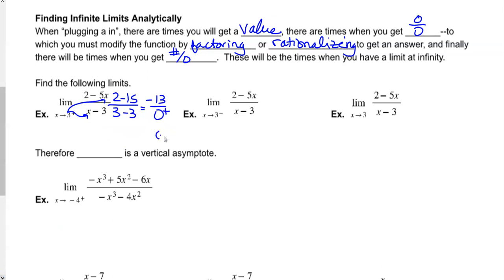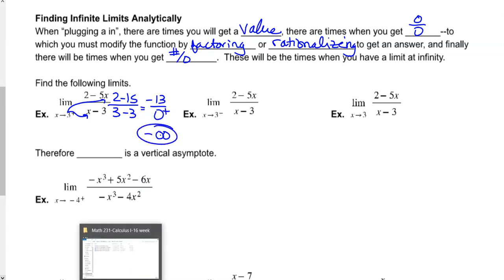Now, here we go. We know the answer is going to be infinity, but we're going to use the signs of integers to determine whether it's plus or minus. So here I have a negative 13, divided by a positive number. A negative divided by a positive is a negative, and that would be your answer. Okay, so let me review that real quick. I know that was kind of fast. You get a number over 0. Then you pick a number that's to the right of this one. Since we have a plus here, plug it in. What kind of sign do you get? It is a plus. Use your integers signs to get your ultimate sign.